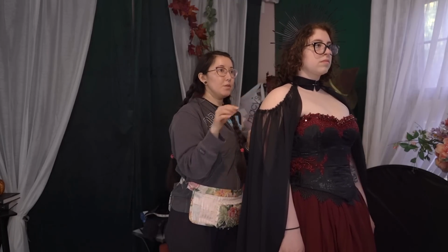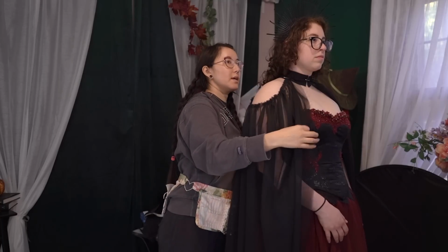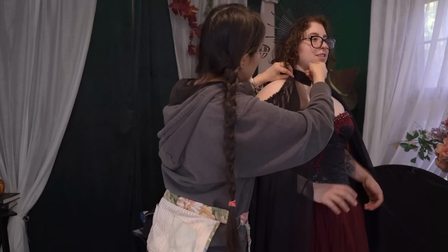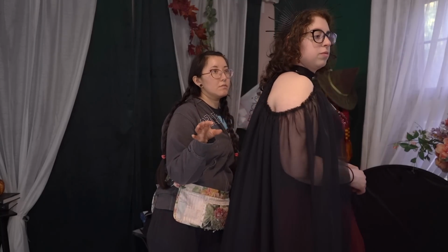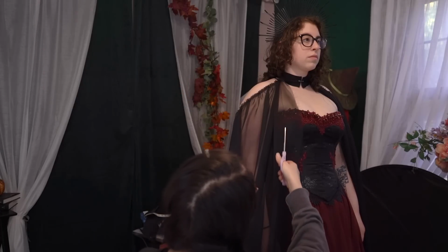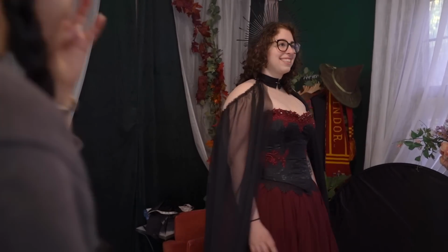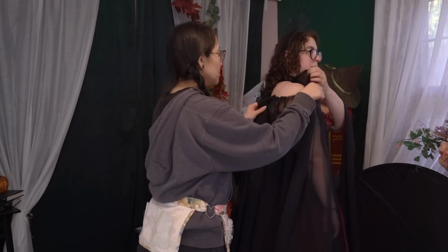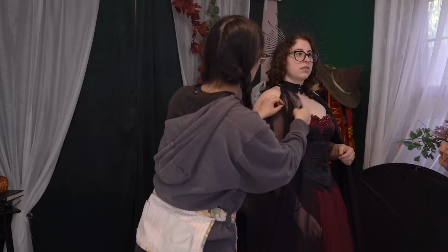Do you want this lower on your arm? I think maybe a little lower. And then this, I can just cut it so it cuts away a little bit more. Yeah. I don't want these to get hidden. It's so nice. How's that for how far down it goes? Too far or good? What do you think, Tori? No, that's perfect. Okay. That's wonderful. Hold on, where's my loop? It kind of made its way. Yeah, we might need to like fashion tape it to you a little bit.